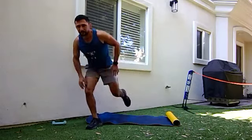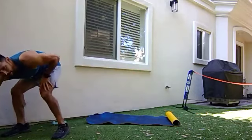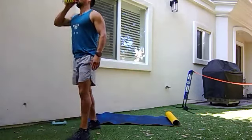And then we have our hammer curls. Okay, so just get a little bit of water, hammer curls, and then we're gonna go into our second giant set.